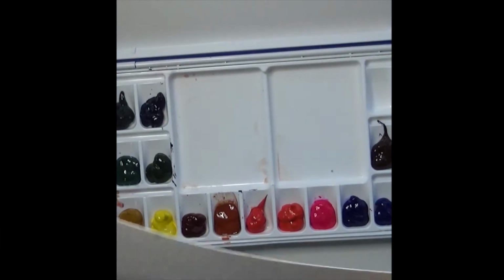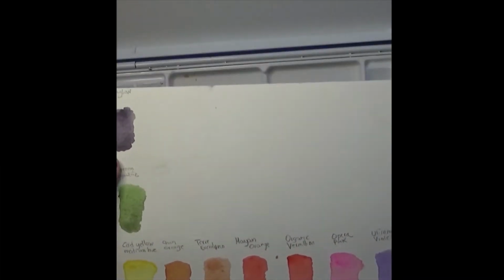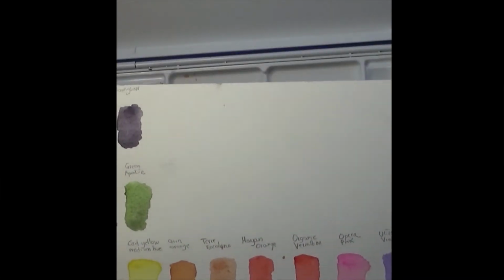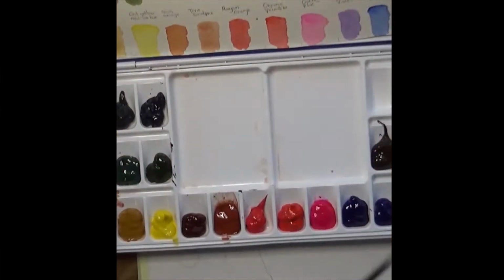What you are seeing here is the palette I honestly quite randomly built up with Daniel Smith watercolours, which I am pretty much still experimenting with. And I wanted to show you close up these two colours, Shadow Violet and Moonglow. Just a magnificent granulation of them, almost like salt has been dropped into them. Some say they're very similar, but in my case I need to have them both. As you can see, one is much lighter than the other. Shadow Violet is lighter. And I really like using these for the backgrounds of my paintings. They give so much depth.